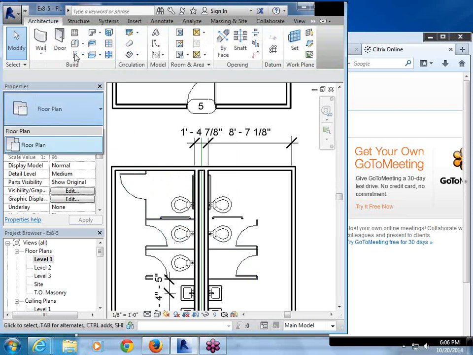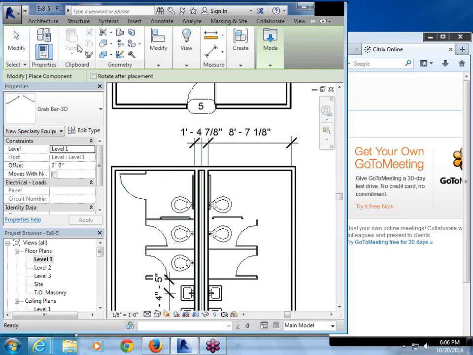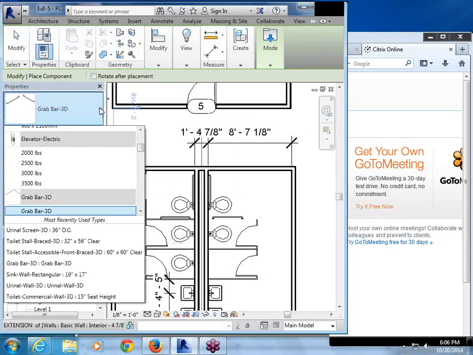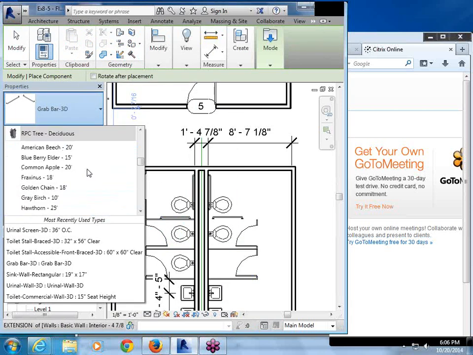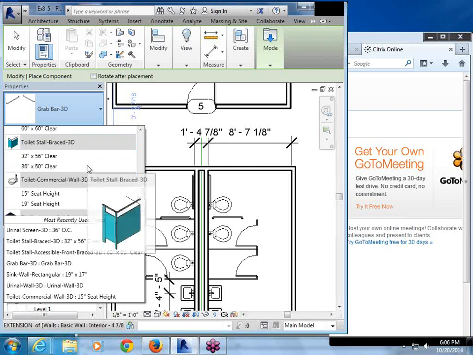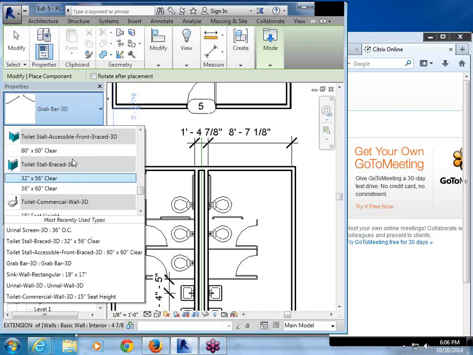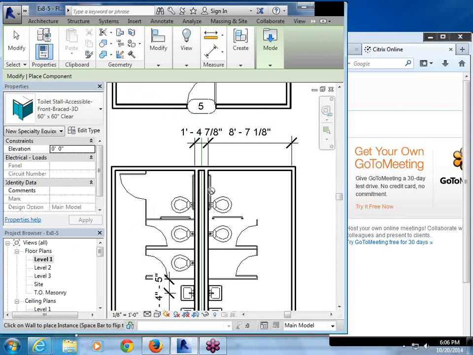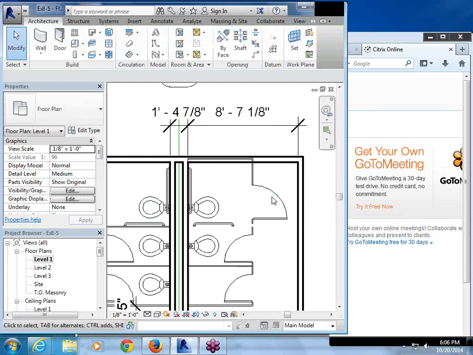So, go to component. Toilet stall accessible. And then just flip it.